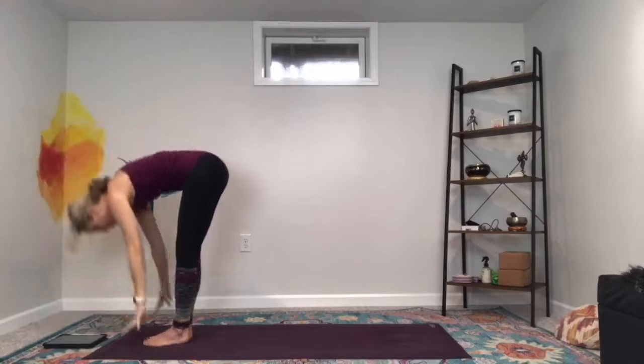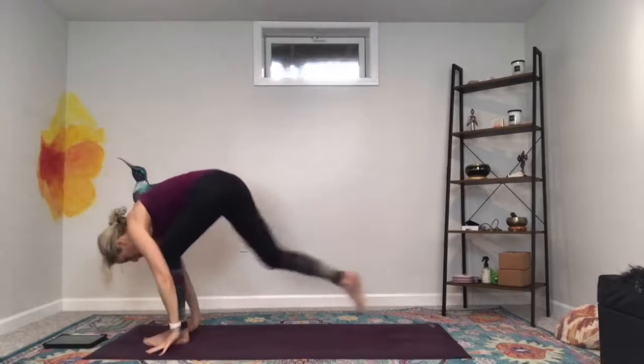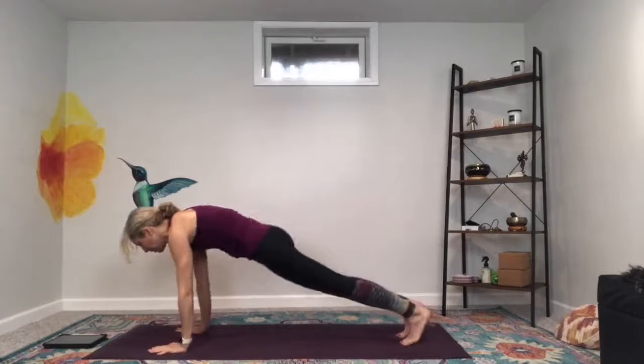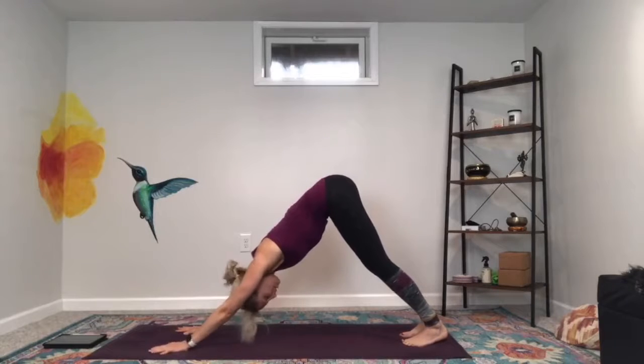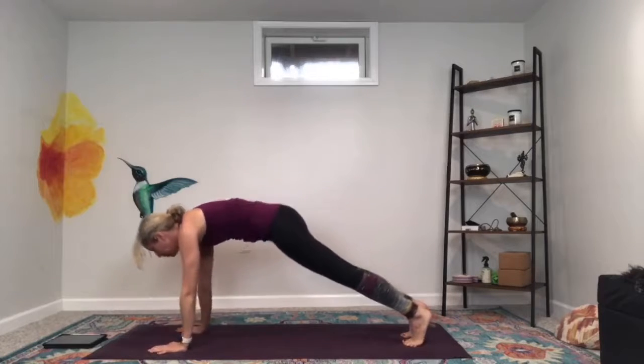Exhale, release, forward fold. Plant your palms, make your way back to high plank. Lift your hips, down dog. You can hold down dog. If you'd like to take a vinyasa, that's your choice. I'm going to do a knees, chest, and chin, so take whatever option works for you.